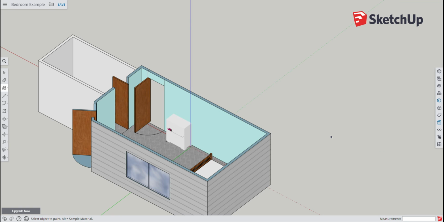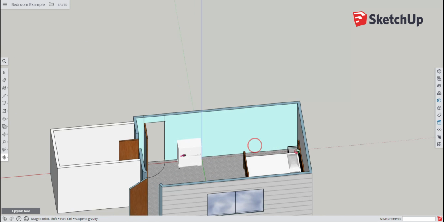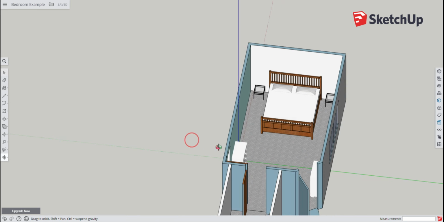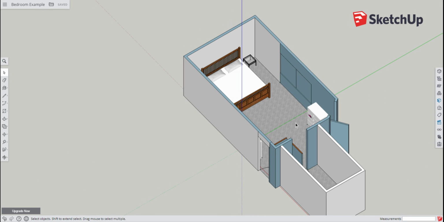And hopefully, when you are done with this 3D model, you want to, of course, come up here and you want to save right away. It'll save it, and then take a screenshot image of your 3D bedroom. I would do that getting a good view of furniture and everything. So try and find a good angle like this, and have everything done. Take a screenshot of a good angle, and that'll be part of one of the images you turn in for your project grade. Okay, so hopefully that was helpful, guys. Hopefully you got a quick tutorial on how to make your bedroom 3D from your floor plan.